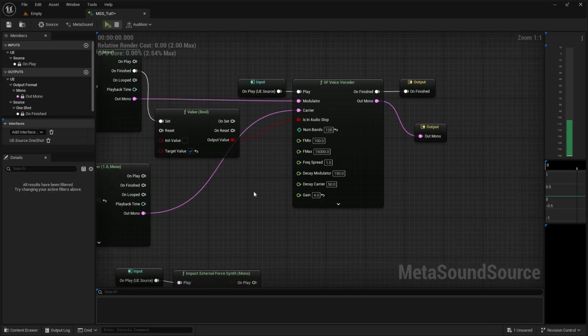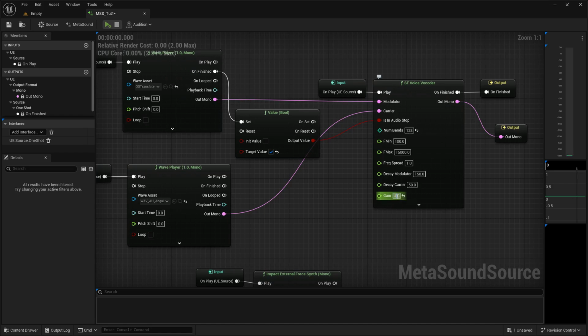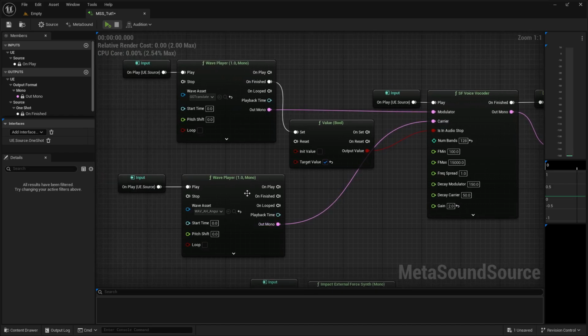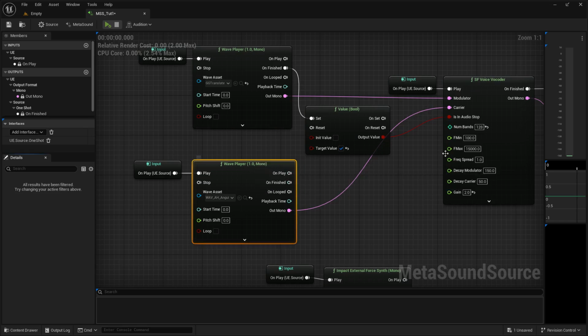It would sound even better if the vocal and carrier were matched to the beat, but hopefully you get the idea. You can think of this node as a way to filter one audio signal using another.